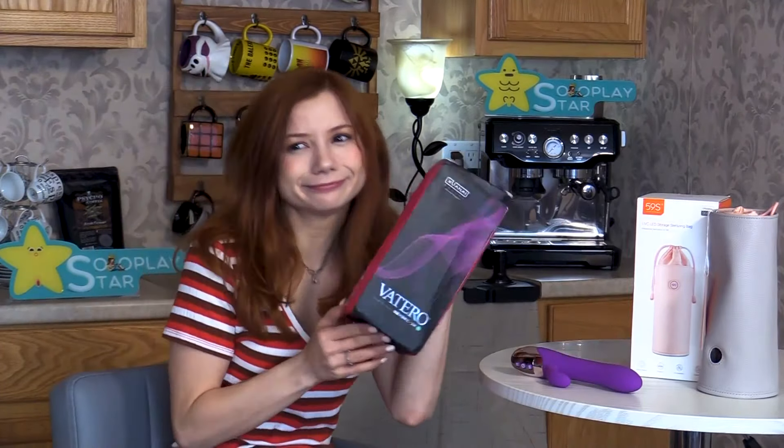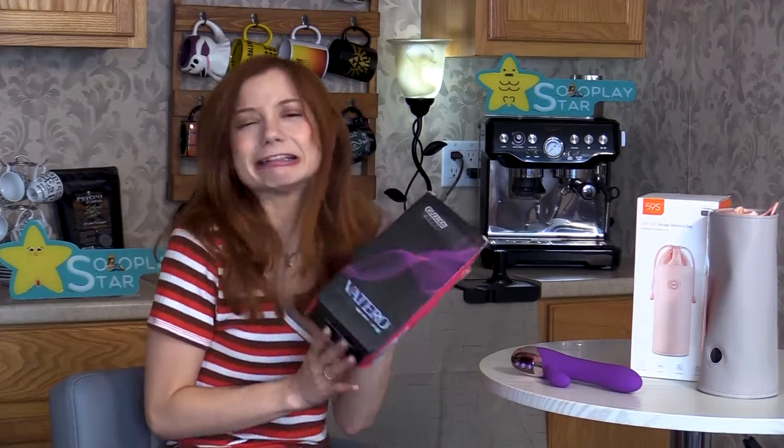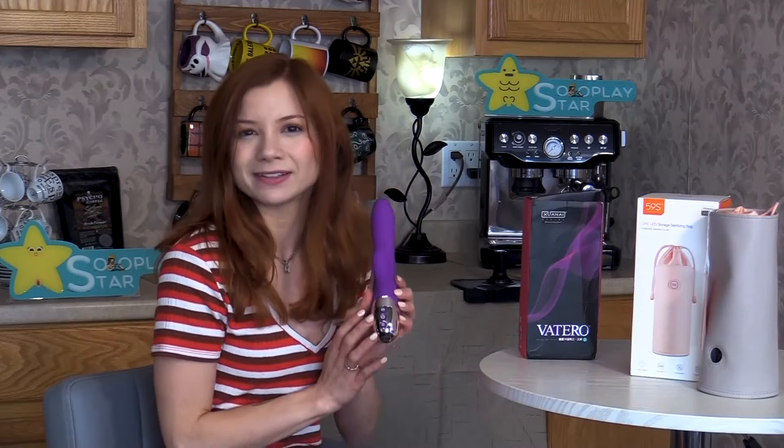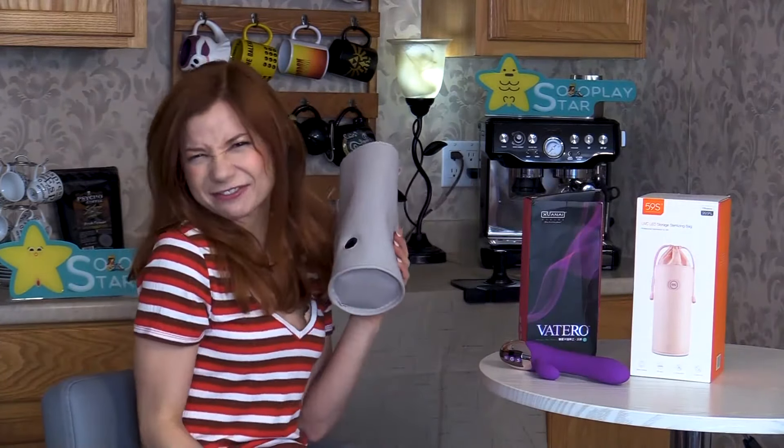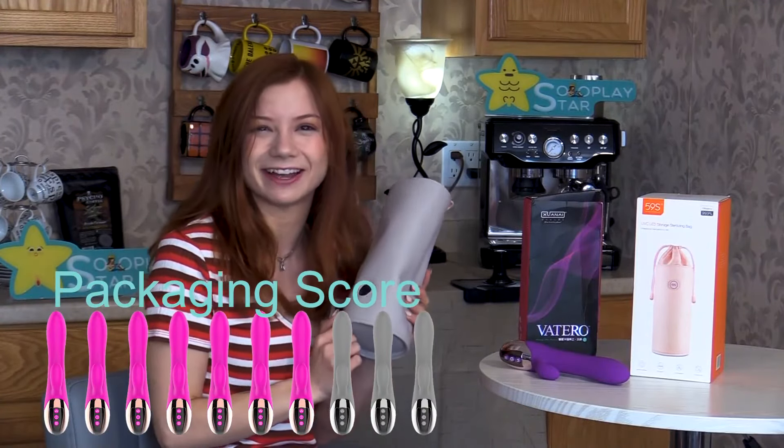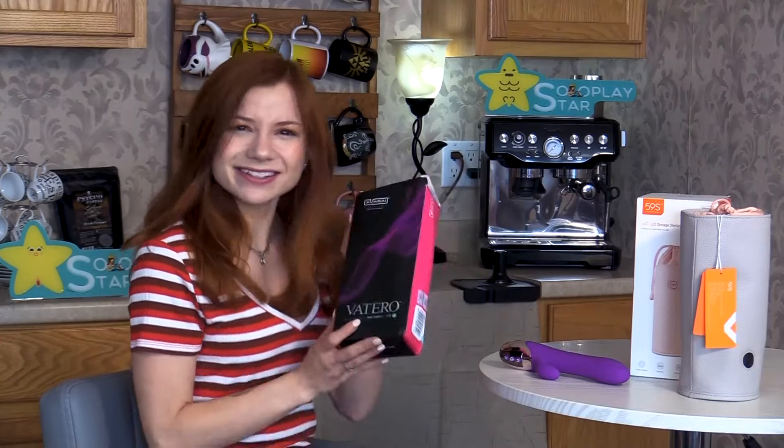As we can see, the box maybe didn't ship in the best condition possible. The instructions unfortunately only had Chinese characters, so there really wasn't a lot of information inside the packaging. With that said, when I went to their website, they had multiple English language diagrams and even an instructional video as to which functionality does what. Could be better — still needs a little bit of work. But then again, they get some pretty serious bonus points for this toy bag. Let's give them a 7 out of 10 as far as packaging goes. I would highly encourage them to add an English language packet on the inside — this way it's friendly for everyone.